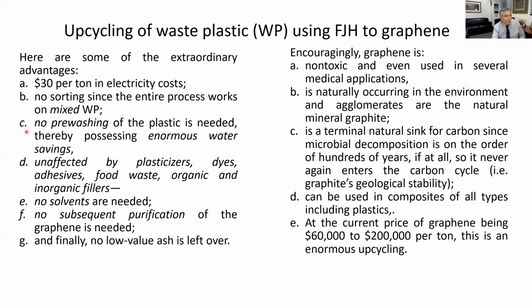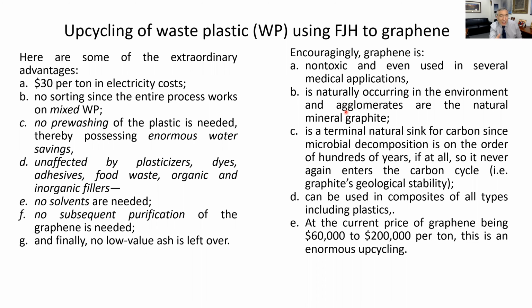They will take the plastic before recycling and they will wash it 3 times with water and detergent. That's a lot of water, hot water and detergent. We take no pre-washing. It's unaffected by plasticizers, dyes, adhesives, food waste, organic and inorganic fillers, doesn't matter. No solvents, no purification is needed, self-purifying, and no low-value ash is left over.